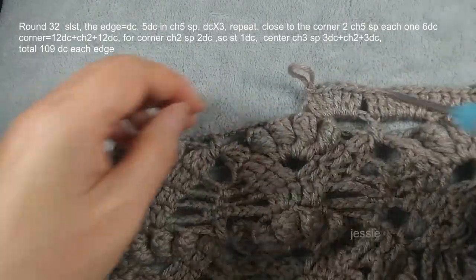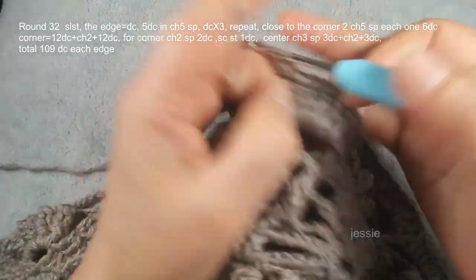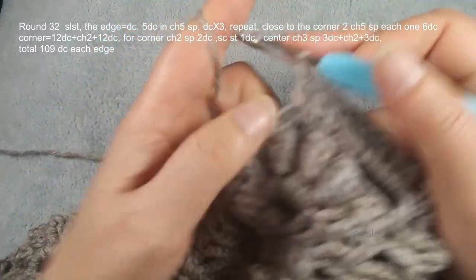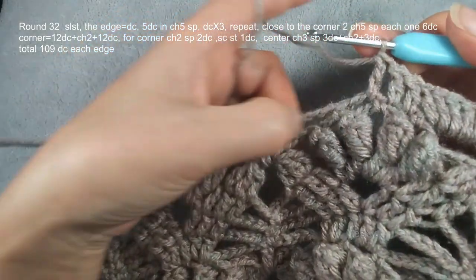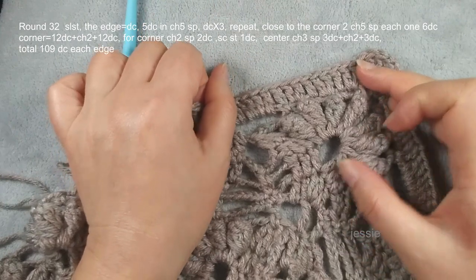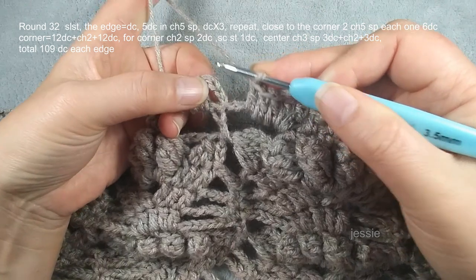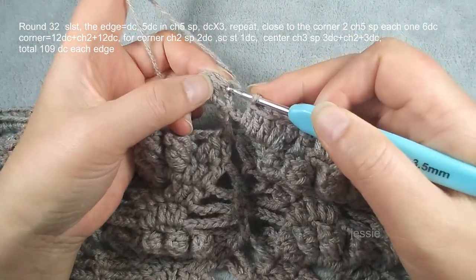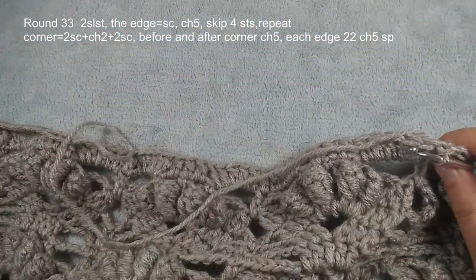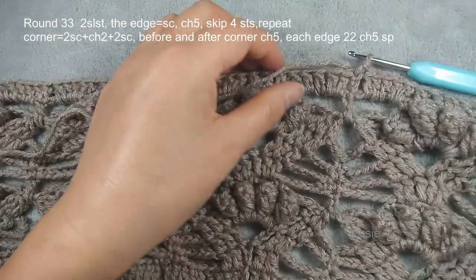Okay, then you just repeat here, it's normal, chain 1, chain 2 space, 1 double crochet, single crochet stitch, 1 double crochet, chain 2 space, 1 double crochet, then this chain 5 space here, we make 5 double crochet. Okay, finish this round, use this way, we should have 109 double crochet each side. Now we finish the round 32. First double crochet slip stitch, we start to do round 33. Make sure each side from this chain 2 space to this chain 2 space, we should have 109 double crochet.